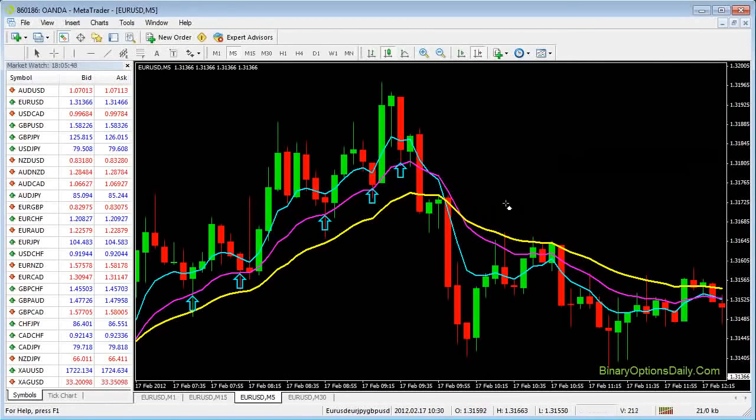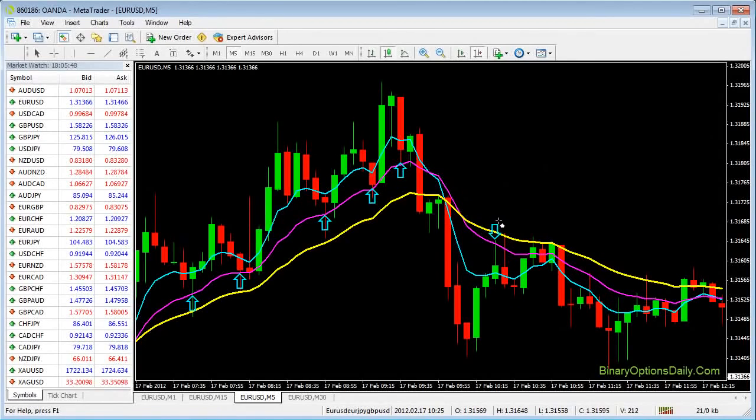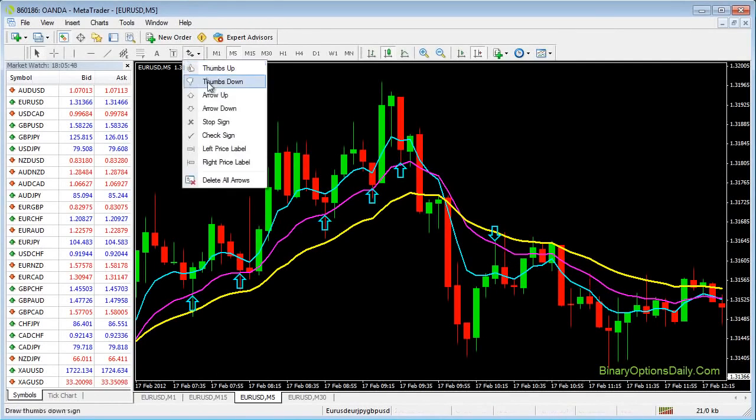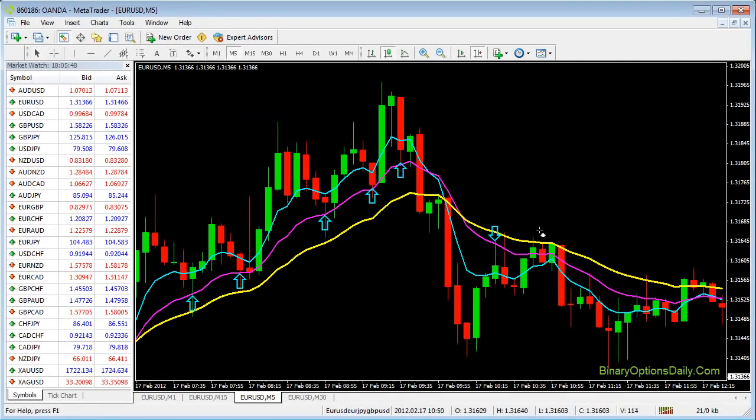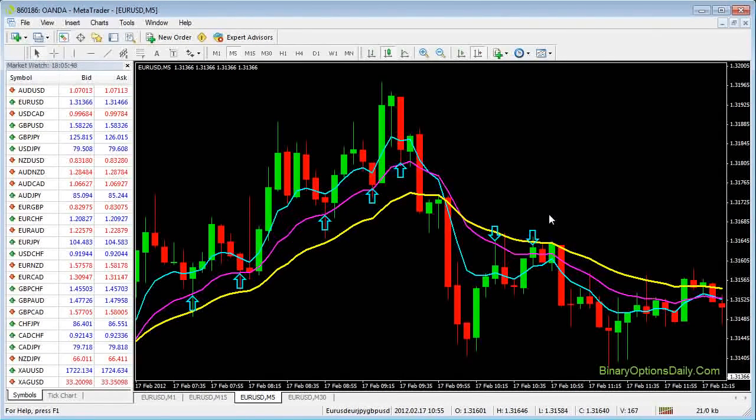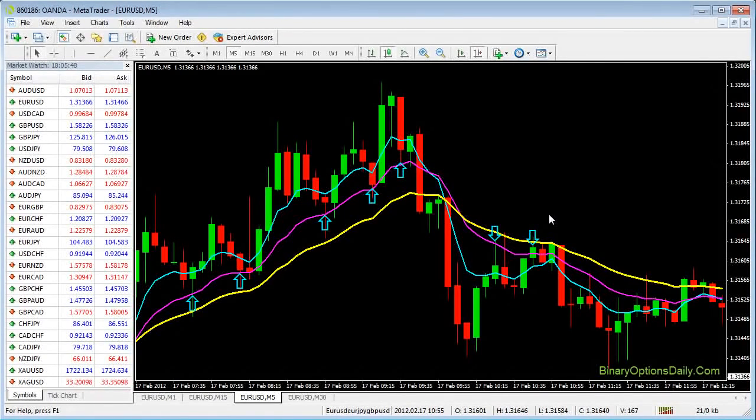Exactly the opposite of what was happening over here. So we would be looking for puts around that 14-period moving average, just as we were before. And if you can get in anywhere over there, that would be great. Anywhere closer to the 26 would be excellent as well. But as I said, the lines are going to move, so you just need to be aware of that. And you can certainly use this with your other strategies and different things you've got going on. This is just to help guide you to stay with the trend, because as I said, that's where a lot of traders get into trouble.